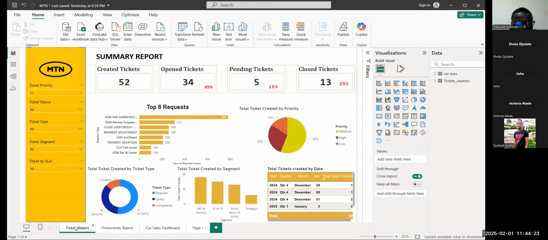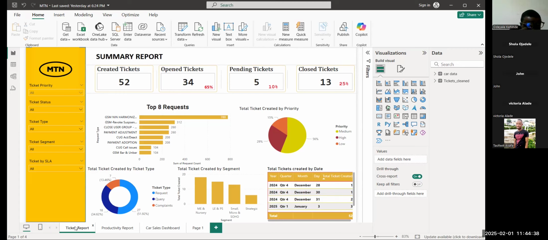Okay, that of the MTN I showed the other time. This is it. I hope you can see the MTN dashboard summary report. Yes, sir. Okay, sorry about that.